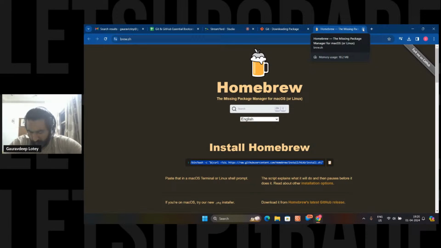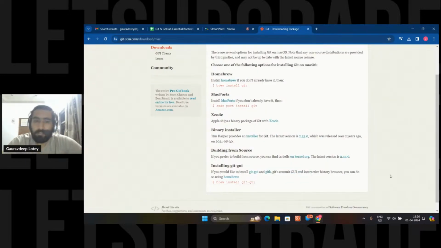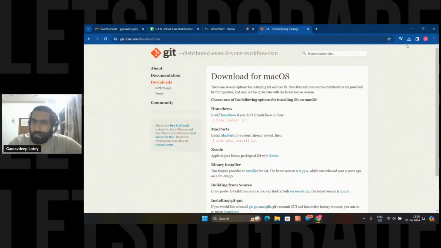How to update if already installed? So git update is the command. You can try that, and don't worry, Rohan, I'll walk you through that. Even if you have downloaded it, no worries if you just re-download it once again.